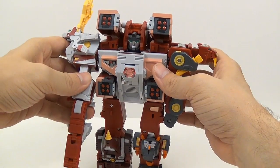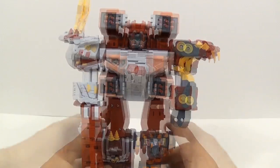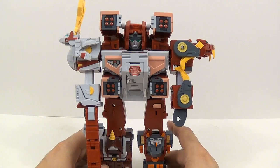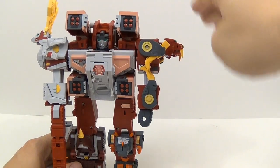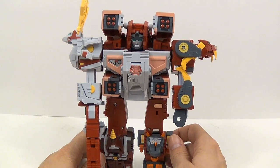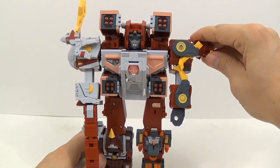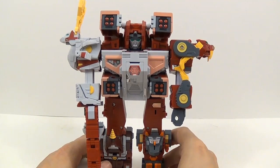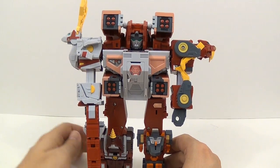He has his gun, which goes all the way down to the floor whenever he's holding it. I think for a retro type of figure, this thing looks awesome. He's smaller on the third party side — the rest of the Gestalts come up above his head. So he is smaller in terms of them. They don't really fit along with your Fans Projects Minasaur, or like your TFC Toys Superion or Devastator. It doesn't really go to scale with that, but if you wanted to, you can make that work.